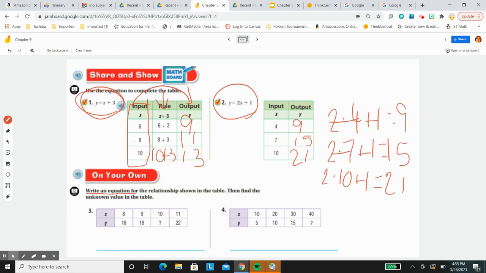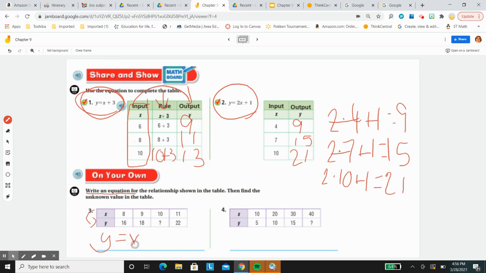So y is my output. Let's just go ahead and do this and make it easy. Let's say y is equal to. Let's start out right away. Now let's analyze. You know that word analyze? Okay. We're going to look at x and we're going to look at y. All right, 8 and 16. How are they related? 9 and 18. Okay. Same relationships happening from x to y. It has to be the same thing. Something's happening to x. Does that make sense?